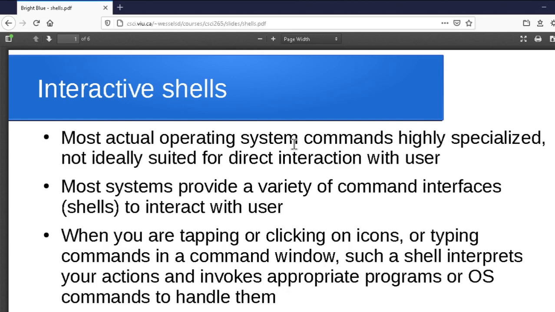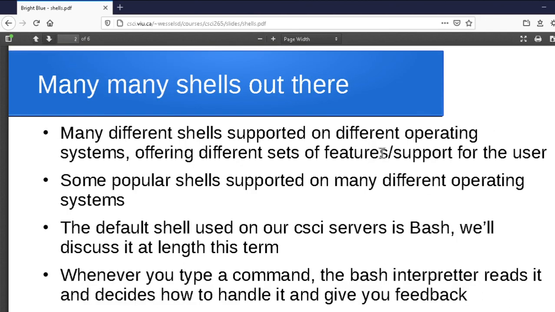You can actually change which shell you're using, so there's a command chsh for change shell that you can experiment with a bit if you want to, but again, for our purposes, we're going to keep coming back to bash.